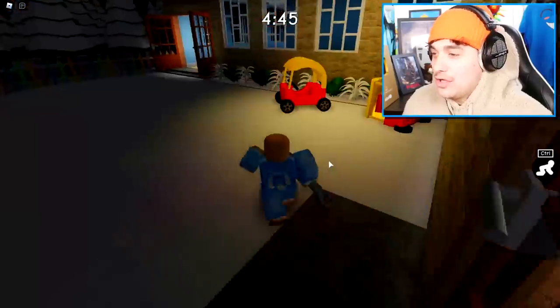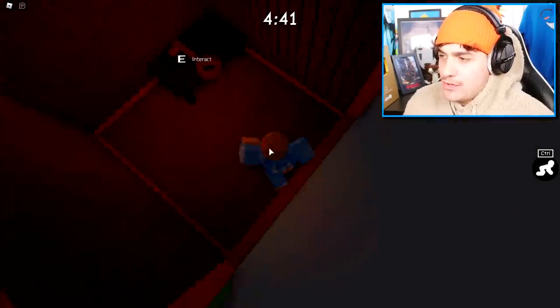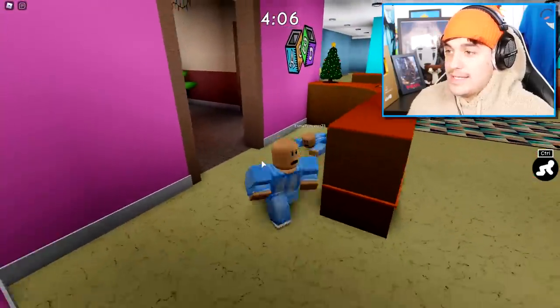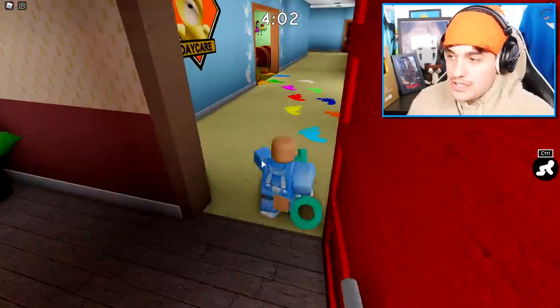Oh, we get to do the duck, duck, go. Boom. Just like mama used to make. Okay, let's grab this. Okay, well, I'm gonna go for the red one first, like this. Quick. Okay, and now we're safe. Let's go for the blue one. And I'm pretty sure the blue door is just over here.